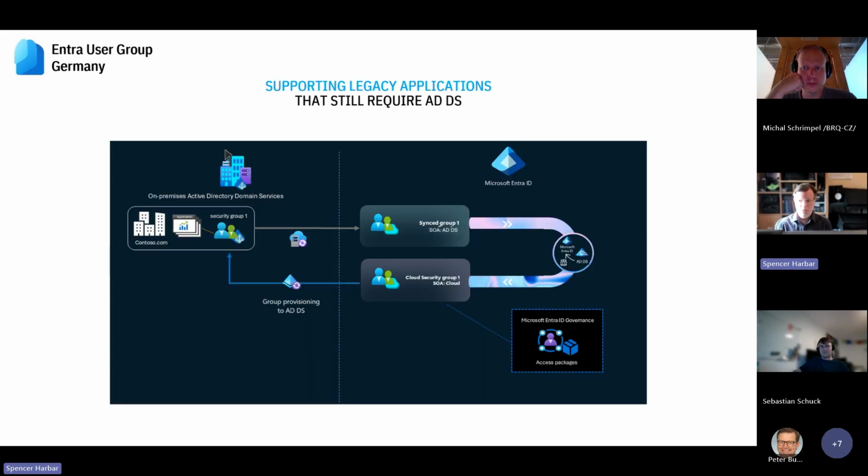So here's a little diagram, taken from the Learn documentation, where, if we do this but we still need to support some legacy systems on-prem, we can still move the SOA to the cloud, but then sync it back to the on-prem.